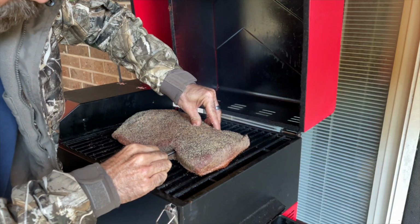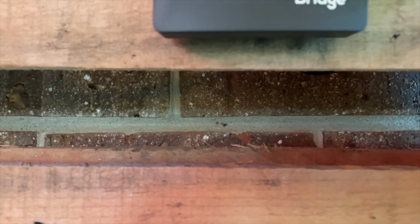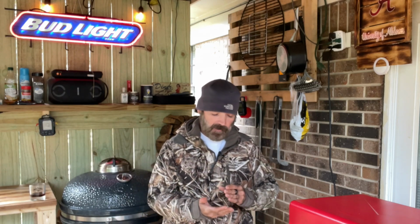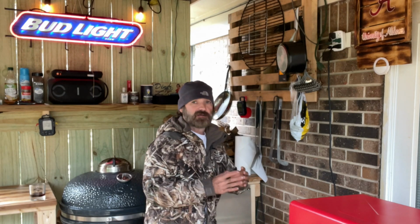I'm using the MeatStick thermometer, and I have a bridge set up here on this pallet that links up to my Wi-Fi, which allows me to use my phone and monitor my temperatures no matter where I go, because I'm in and out all day. Even though I might be here shooting this video, once I'm done 5 minutes from now, I could be on the road running. I run anywhere from 120 to 150 miles a day, so having that MeatStick thermometer and being able to look at everything on my phone and make sure that everything's going good, man, that's invaluable.